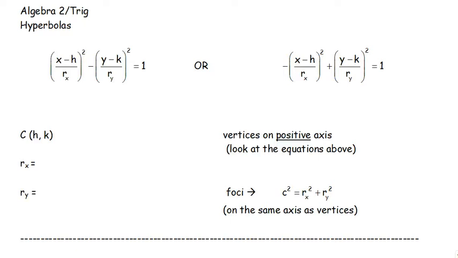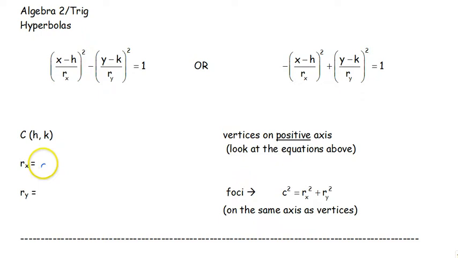The next kind of graph that we're going to look at are hyperbolas, and you can see that we have two different equations here. It should look almost identical to the ellipse equation that we had prior to this. The only difference is instead of adding the pieces, you're going to have one negative piece. So in this case, the y piece is negative, and in this one, the x piece is negative. So it's the exact same equation of an ellipse, except either the x or the y is going to be negative. Same thing, the center is going to be at (h, k).